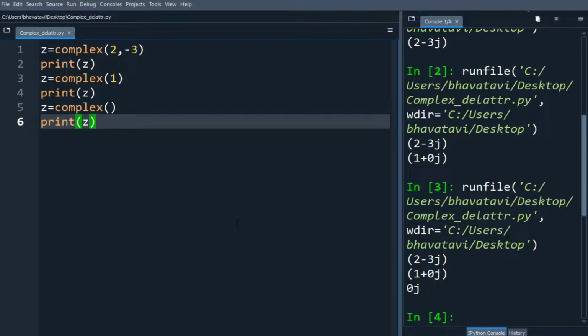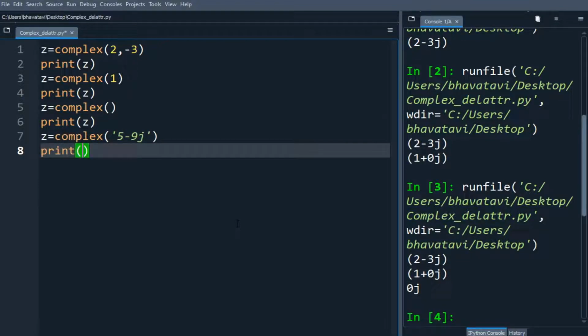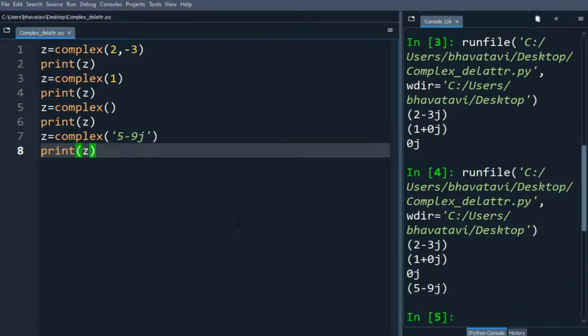You can see 0j. This time let's take a string, complex of 5 minus 9j, and print z. You can see it has printed 5 minus 9j.